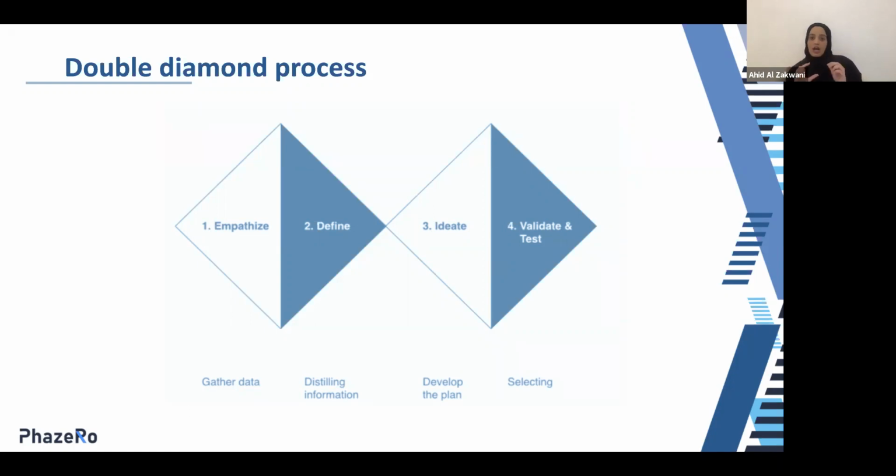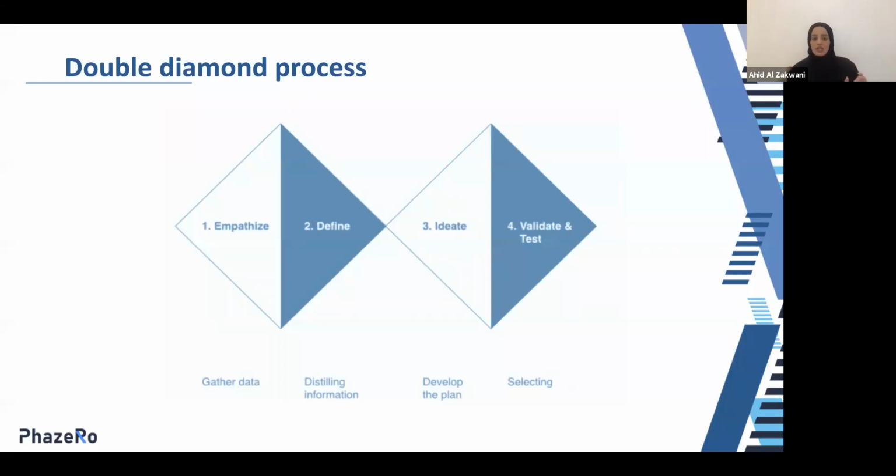focus on a solution. Again, the fourth stage, which is validate and test, is an iterative process. You start with the solution, you assume that this is a solution, but you don't know if it's a solution or not unless you test it and validate it. So you validate it with potential customers, with real people. If it doesn't work, then it's time to go again and sketch it and then test and validate until you reach the optimum solution.